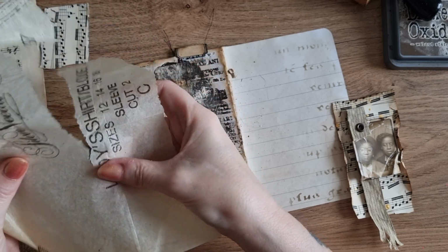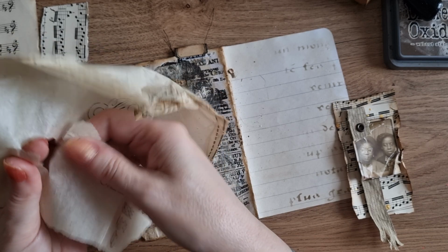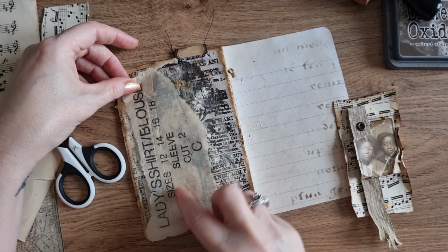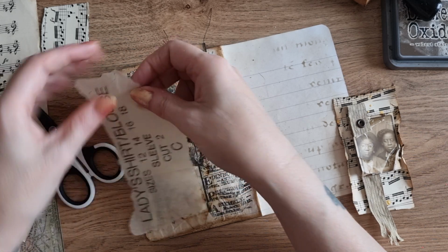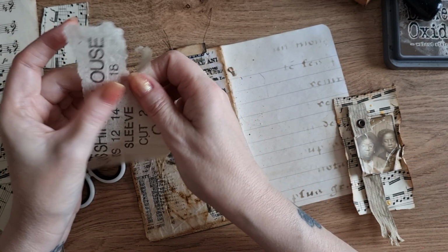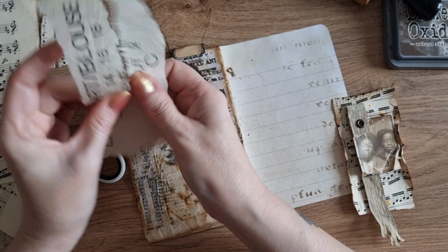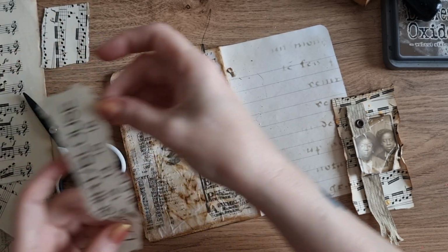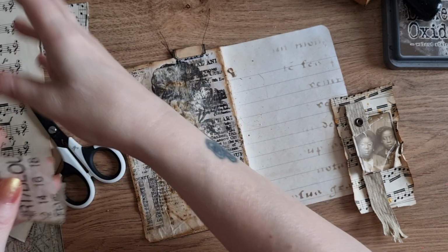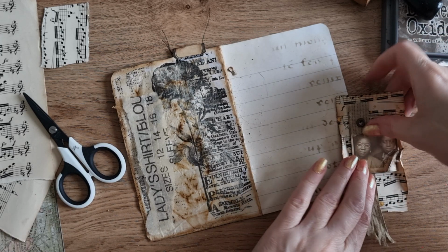Let's rip it and see what we want. It says ladies as well on there. And these women are ladies. Ooh. Ladies shirt and blouse. We don't need the whole thing. We don't need it to say sleeve. But yeah, if you can get the browner, vintager looking sewing pattern paper, then it really does help to just, we don't need the whole word, add something.